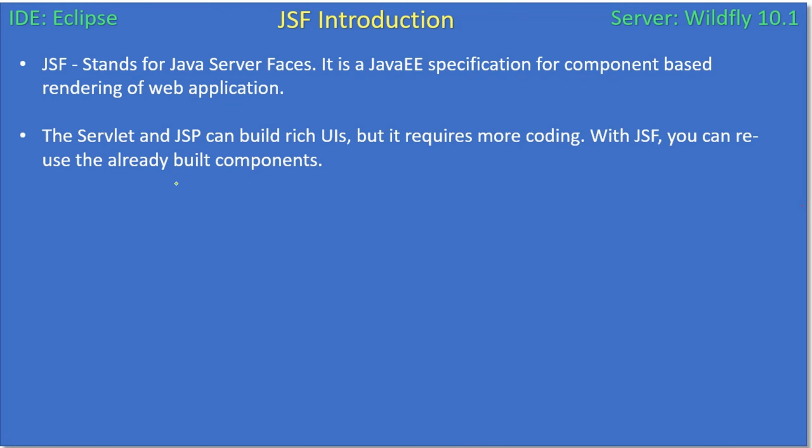The servlet and JSP can build rich UIs, but it requires more coding. In our previous examples, we saw how we used JSP scriptlets, custom tags, all those things to render the UI component for the web application. Likewise, in JSF also, you can build the rich UI based on the built-in components.